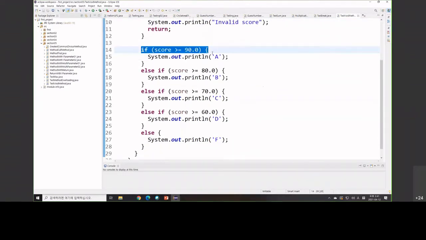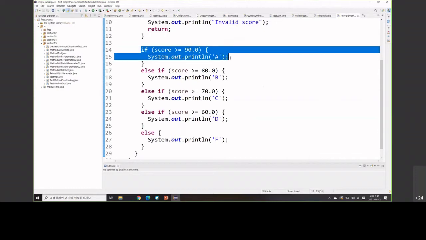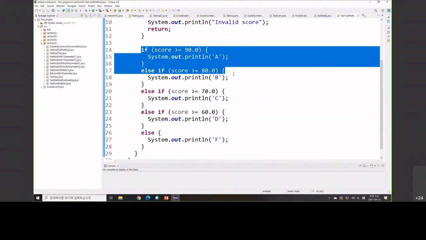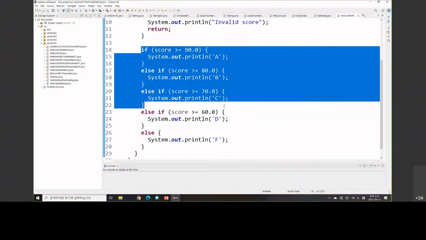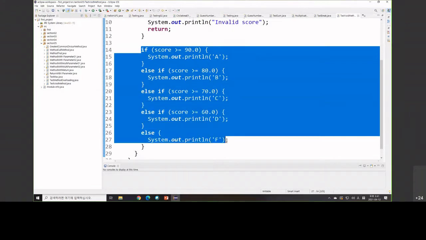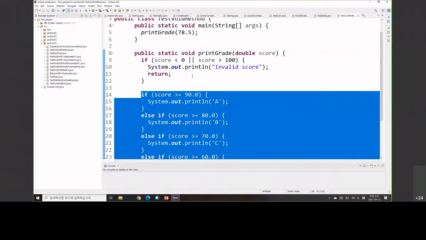So if the score is greater than or equal to 90, we print A. If the score is greater than 80, then we will print B. If the score is greater than 70, we will print C, and so on. So if you run this code, then you will get C.